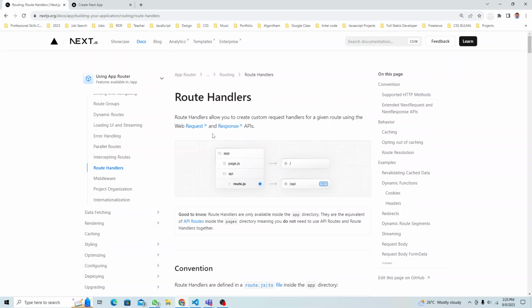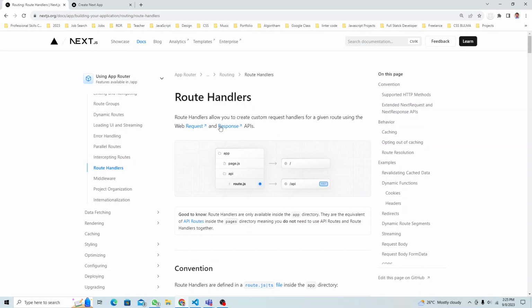Next.js took the same Express or Node.js request and response functionality to handle HTTP methods, and it added more improvements, just made it better. So we will see how it works and how we can use that.